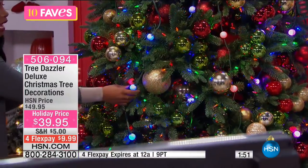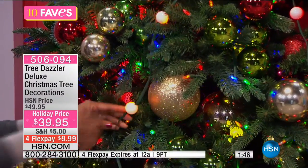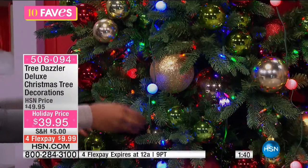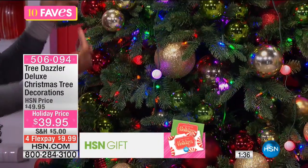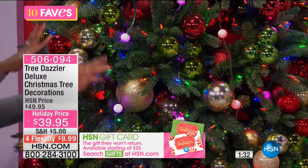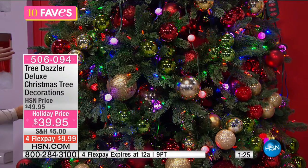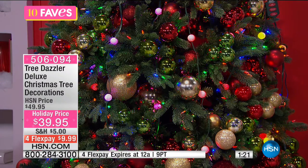But now you don't have to. Look at these lights — they do not get hot. They kind of dangle all the way down, which is going to be nice. If you want to spread them around and not have them go up and down, you could kind of swirl them a little bit. Do you see how the lights are coming up in multiple colors, flashing on and off? If you wanted them to be still, you could do that. It's really simple with this remote control.